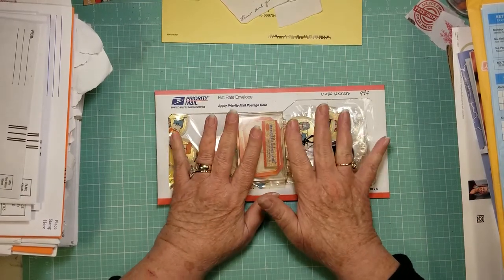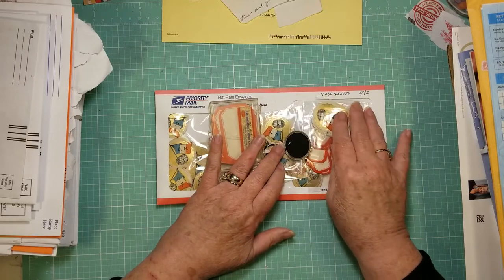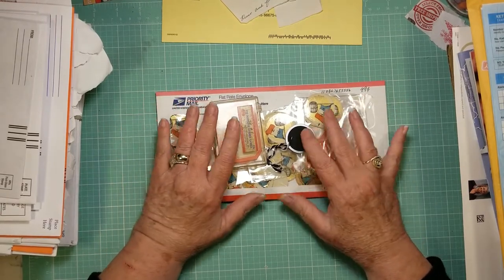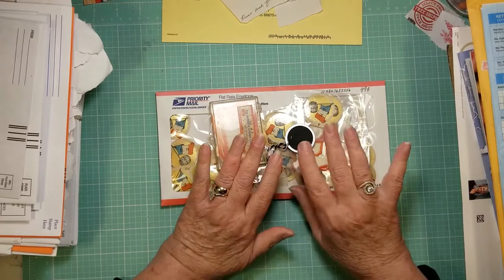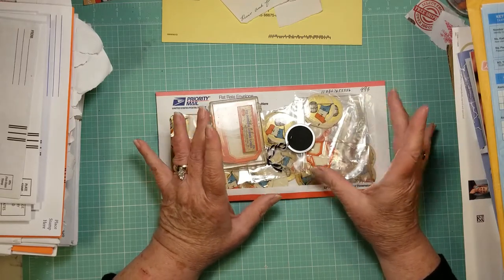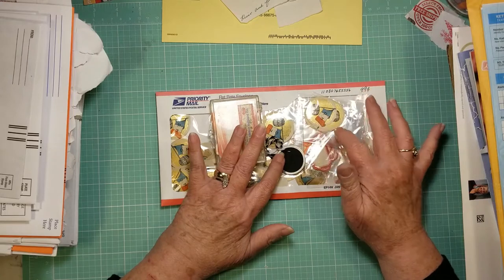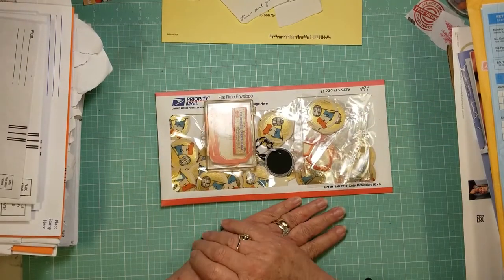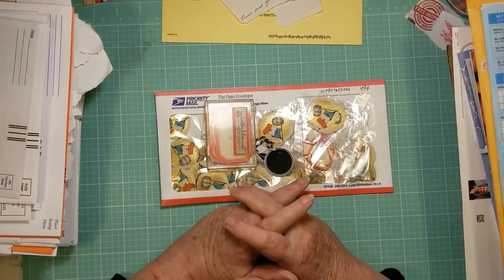I think I told you before, I always look for stuff when I'm outside and walking around, which I used to do a lot more. And I would pick up anything that I thought I could use in a piece of artwork. Playing cards, receipts, tickets, things from the lottery. People just throw that stuff on the ground. I don't know that I'd be picking up that stuff right now, but I might if it's something that I really, really thought I could use. But there's so much stuff out there that shouldn't be just lying around on the ground, especially as artists, we could use in our creative endeavors.